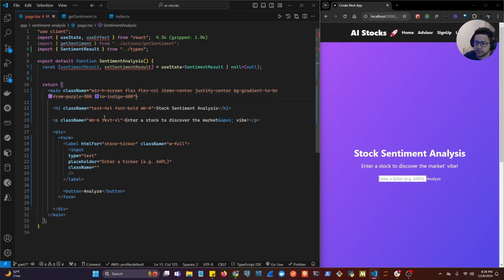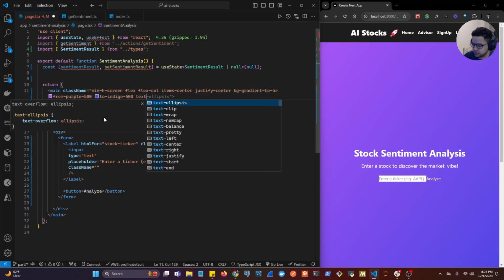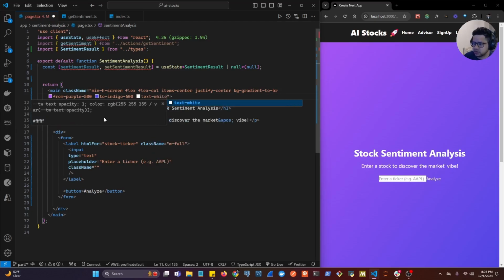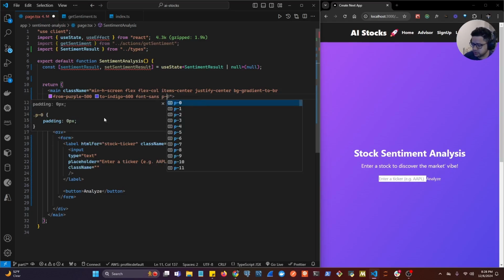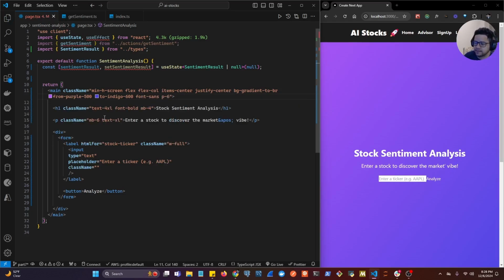We already have the text white, so we don't need it. It's already white. That's fine. So let's do font-sans, and let's do padding 6. Cool.